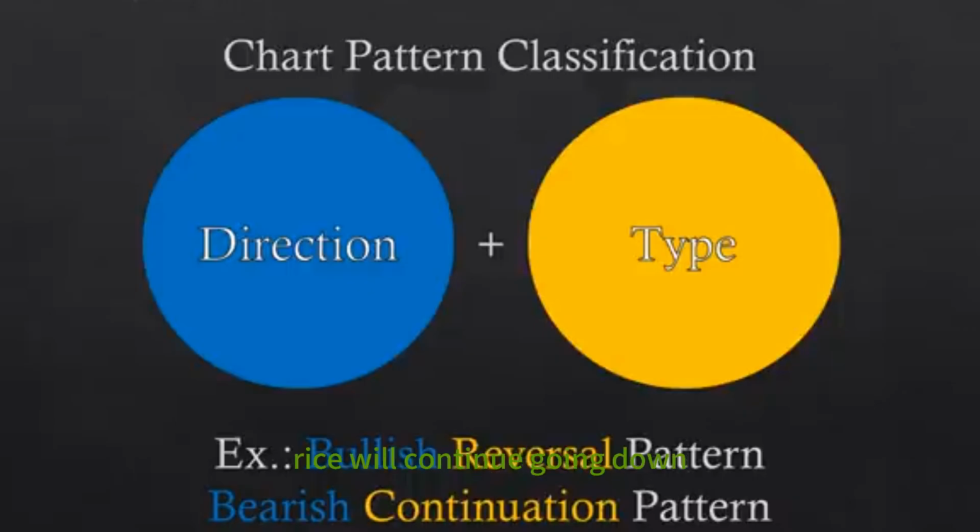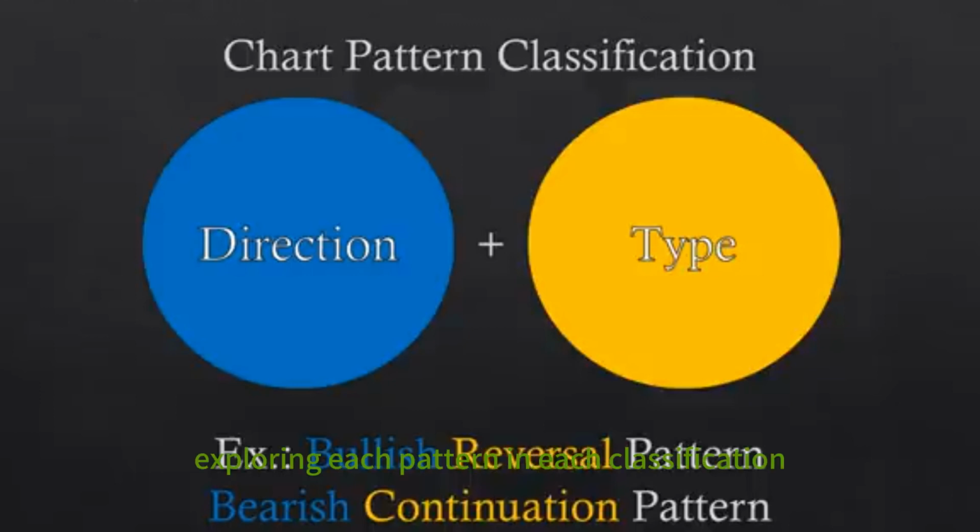In neutral patterns, we don't care about what's happening before the pattern. We simply take a look at which side price breaks out of the pattern, since that's the direction it will probably go. So if you see a neutral pattern and price breaks out to the upside, the pattern is indicating that price will go up. If price breaks to the downside, the pattern is indicating that price will go down. If these classifications don't make much sense to you, they will become clearer as we walk through the examples of each pattern. Let's now move on to the study of the most relevant chart patterns one by one.